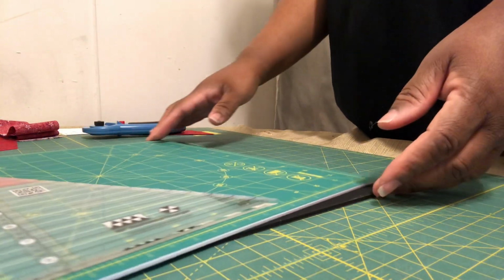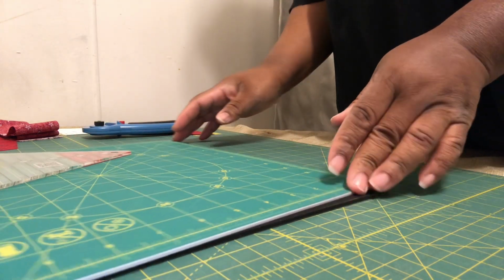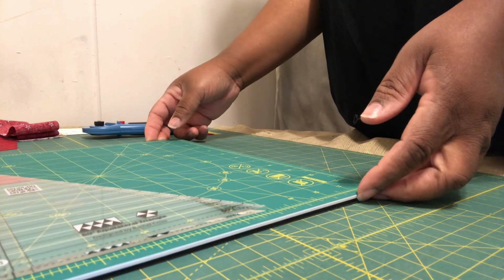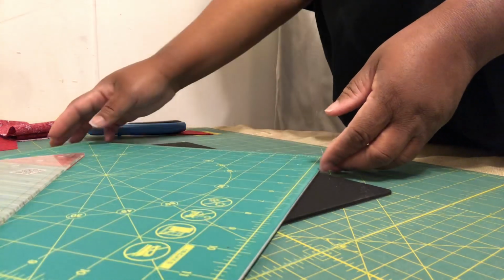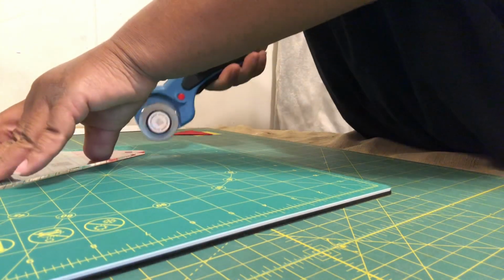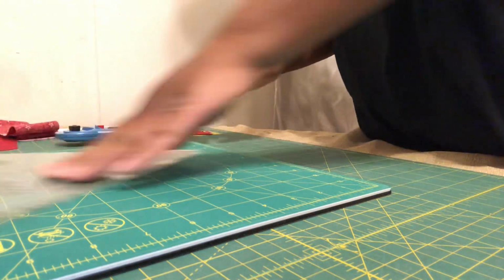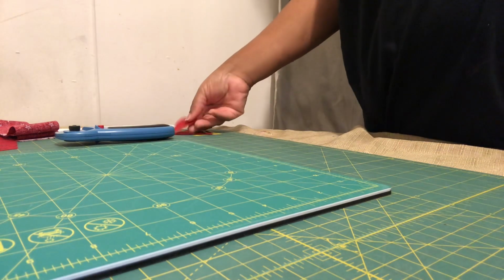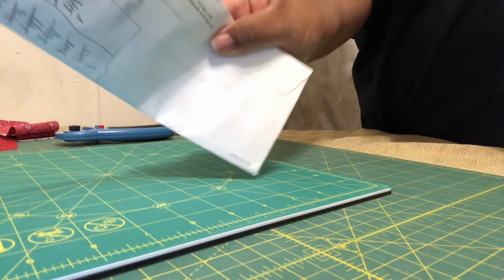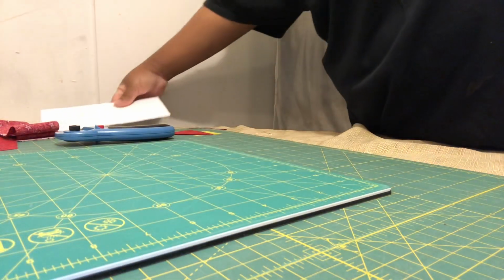Got this rotating mat for my birthday last year. So far so good. You always want to be cutting away from yourself. And then I normally use a piece of junk mail to keep up with my numbers, as you can see there.